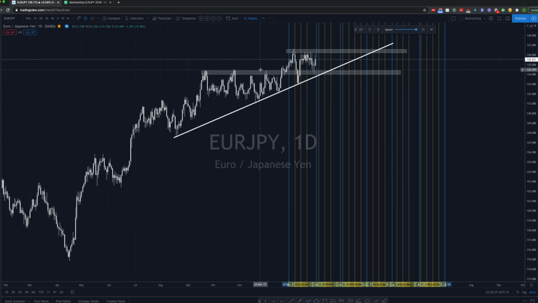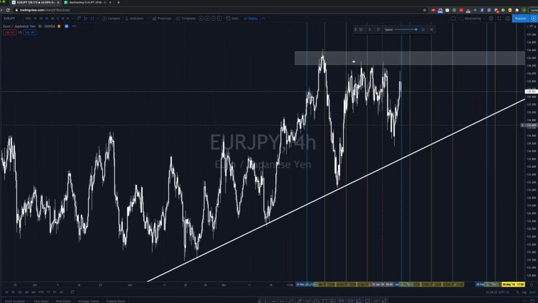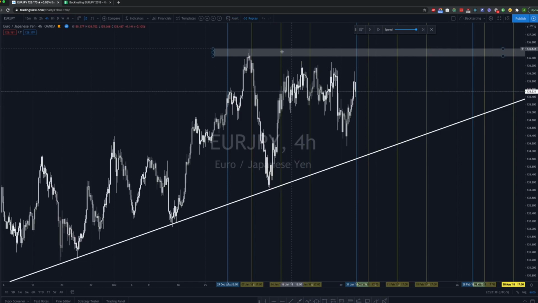So from here, I'll just delete this zone. I'll drop to the 4-hour time frame and try to start making some trading decisions, right? Just neaten stuff up a little bit. Kind of encapsulate that absolute high. Yes, there's a zone here, but I always try to read what the market is telling me.